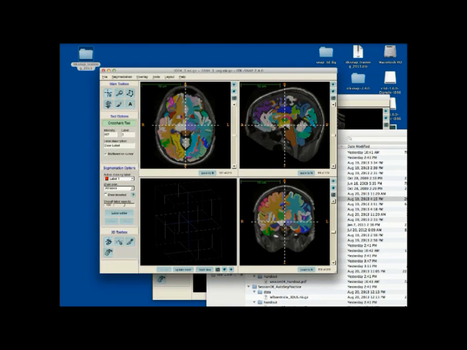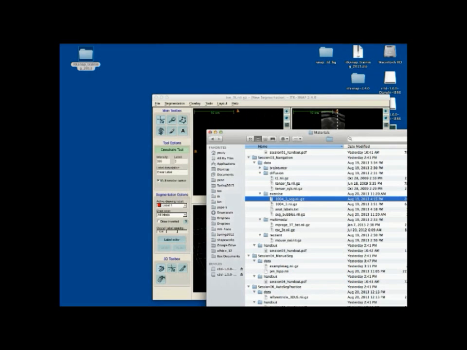It works for any format that SNAP recognizes. NIfTI, yeah, it'll work with NIfTI. DICOM, you can drag a DICOM file. I think, maybe the DICOM won't work. I'm not sure about that.